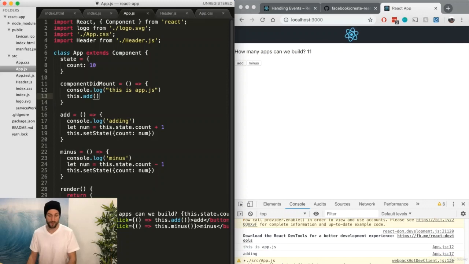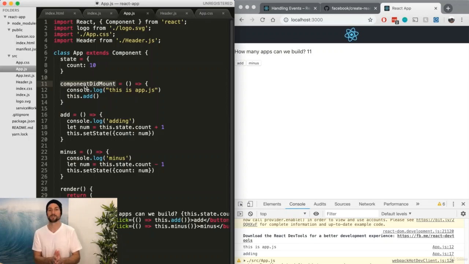So as soon as the component loads, it renders this is app.js, and it calls a function this.add. So if there's anything you want to do as soon as the component is loaded, you can update the state, you can do really anything. We're going to be using this quite a bit, component did mount. There's other ones, component did update, other lifecycle methods of a single component, but this one specifically we're going to be using quite a bit.